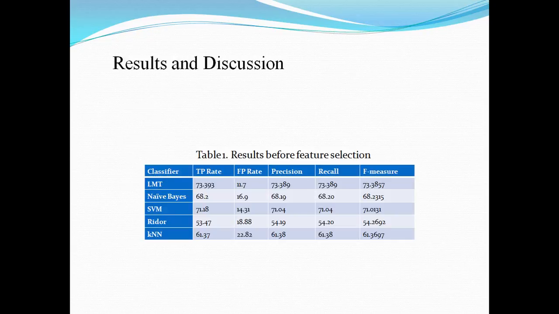Results and discussion. Firstly, we have applied Weka on all the features extracted from Cuckoo. This feature list was about 40 features. The results were showing a very low TP rate and high FP rate, and the accuracy was very limited, in which, as shown in the figure, you can see red shows the minimum efficiency.